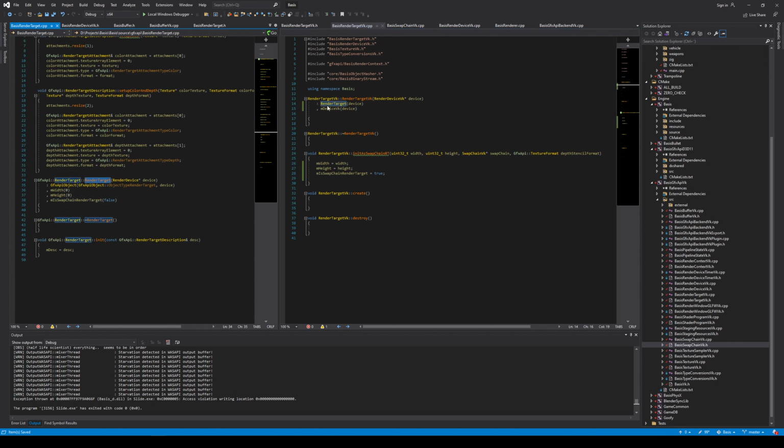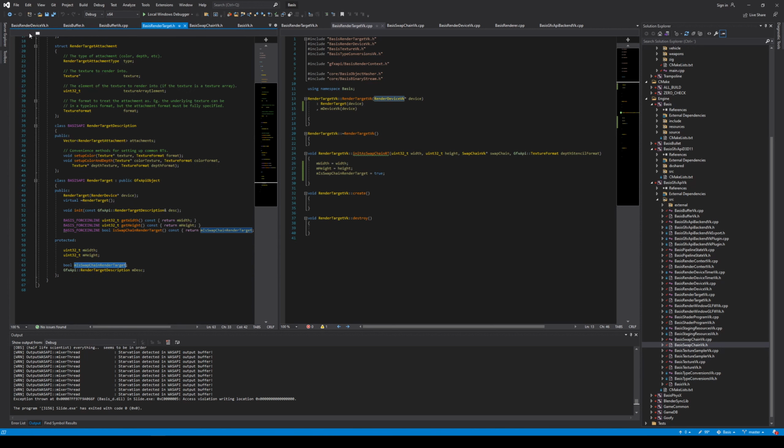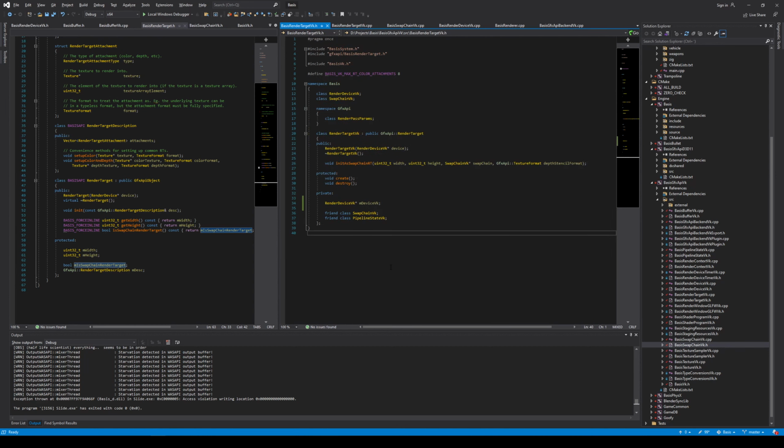And we're passing it to the base class, but it can't refer to a render device VK. It can only refer to a render device, because this is again not aware of any Vulkan things. So that's why we keep a separate one, which is like the fully qualified, if you will, name of it.